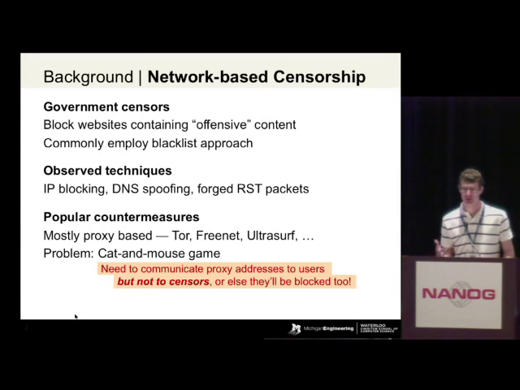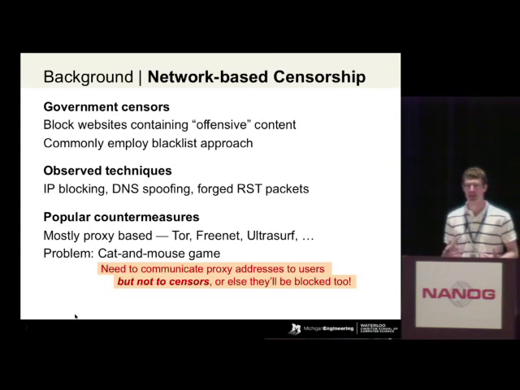And from a technical level, they basically use these 3 techniques, which is IP blocking, DNS spoofing, and forged reset packets. The IP blocking is fairly straightforward. They block websites' IPs. They'll do DNS injection. They'll poison DNS queries with bad IP addresses for things like Facebook.com or YouTube. And they also do some deep packet inspection. So if you send a search query over the clear for a banned search term, they'll send a reset packet to both sides of the connection and close it.